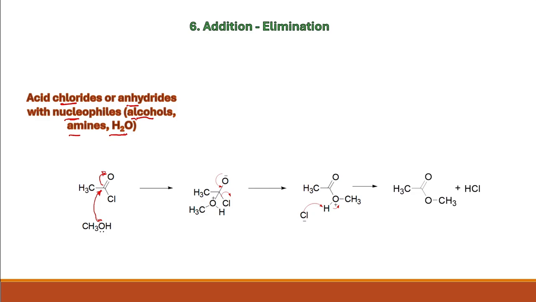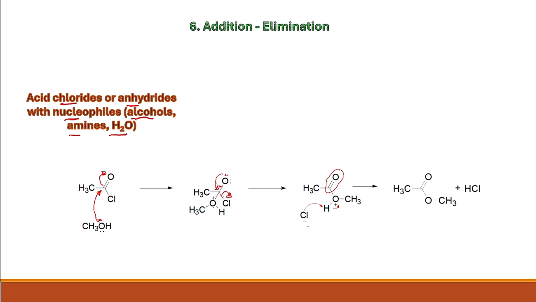In the elimination step, the chloride is going to leave, so the bond between the carbon and the chloride will break. At the same time, the electrons on the oxygen will then move to make a double bond between the oxygen and the carbon. That will regenerate the carbonyl group again, and then you're going to have an ester. But remember that the alcohol that attacks the carbon in the first step, the addition step, will have three bonds, so the oxygen will have a positive charge.